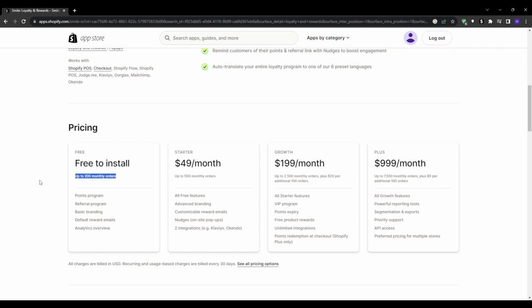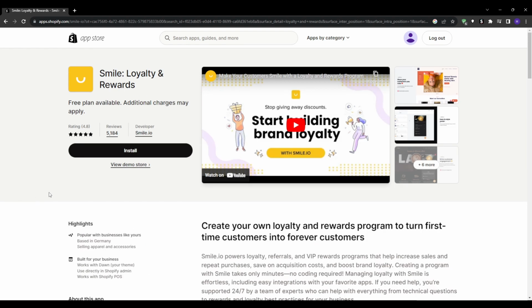And all you need to do is quickly install the app of your choice, and they'll handle tracking and engagement points, configuring your rewards levels and offerings. They'll be creating pop-ups and notifications to show members' progress and everything else that's required to run the back end of your program smoothly. So as you can imagine, this is one of the smartest moves that you can make with your Shopify store to drive repeat sales and gain invaluable customer data and feedback. And doing so through a free app makes the decision a complete no-brainer.